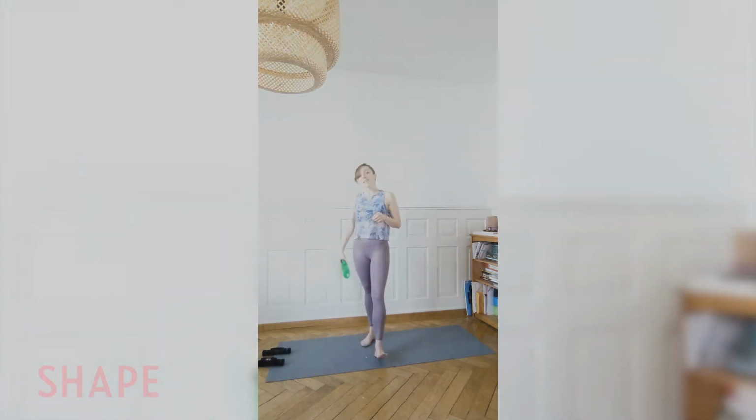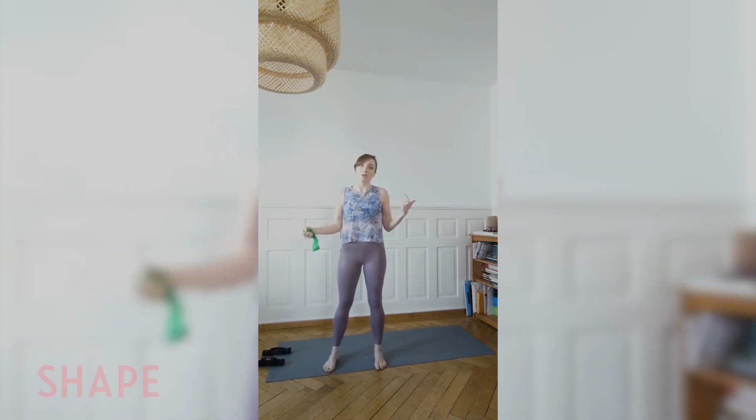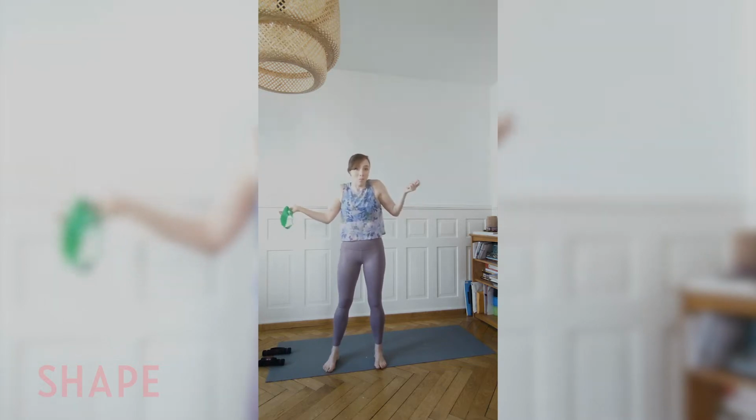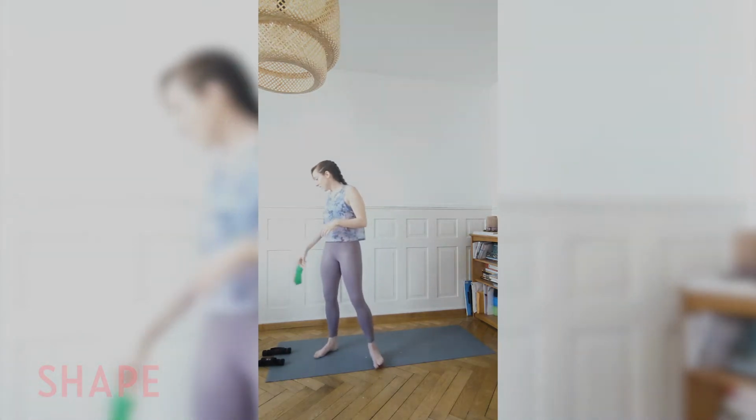If you don't have weights, you can just hold positions for a little bit longer, and soon enough your own arms will start to feel very heavy. Or you can grab cans of food. That also works. No one will see how silly you look because you're in your own home and the only people who make fun of you are your roommates or your partner. So what do you have to lose? Not much. That said, I think we'll get started.